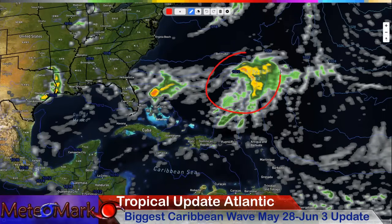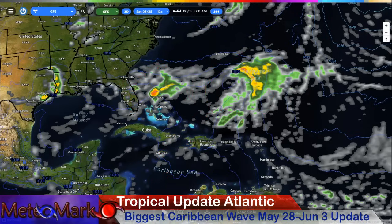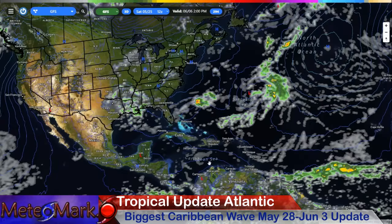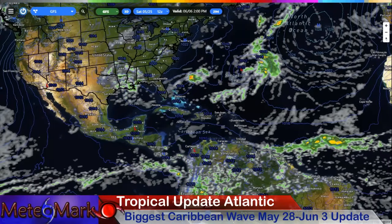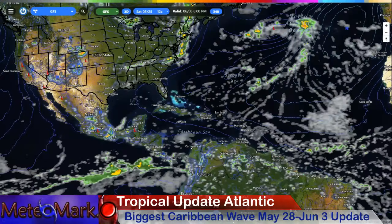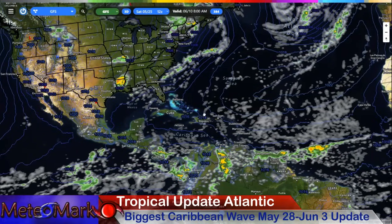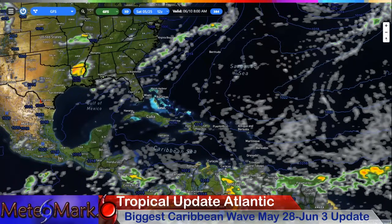We could be looking at some sort of tropical system as it moves in this general direction. Look at this little feature here as well as we head towards say June 5th. And as we just go out in time, you can see the pattern here. Intertropical convergence zone still pretty far to the south for this time of year, but it does start to bend towards the north. But as we head through June 10th, it looks kind of quiet here.